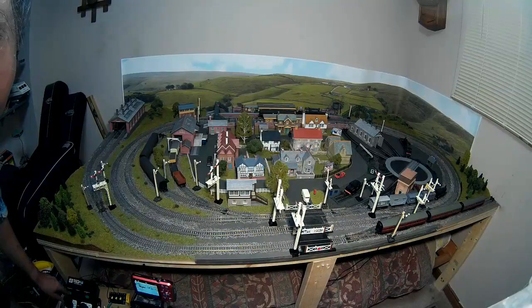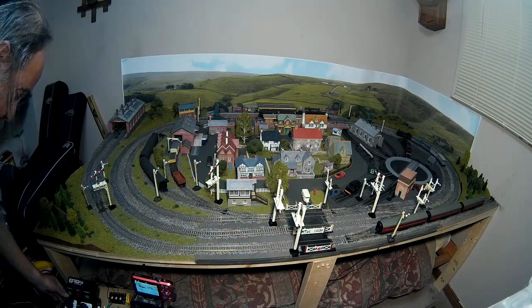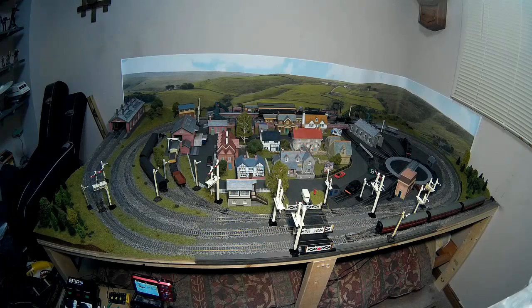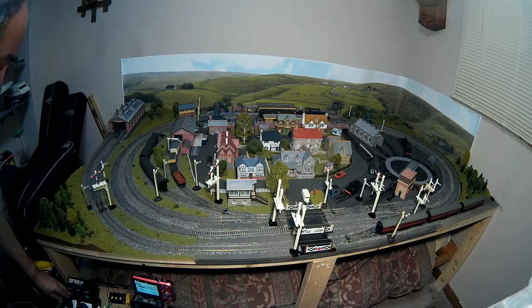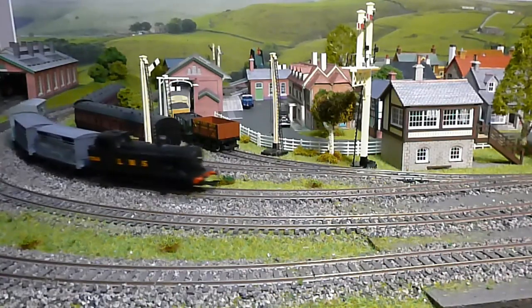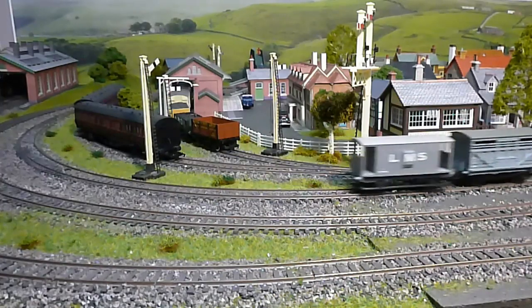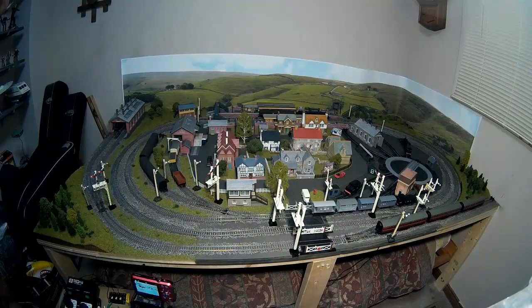Whoops. I'm saying whoops because you could see, this is because of the lack of weight. You could see the wagon rocking a bit as it went over the point. It didn't derail, but I can see it. Let's slow down. That's about 45% power there on the Jinty. He does get over the points. Well, he has pickups on all of his wheels. But he's going pretty darn slowly.